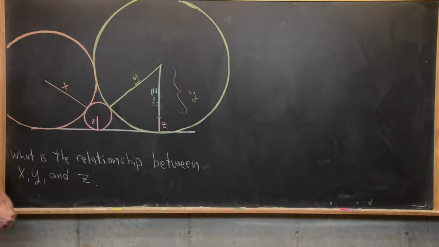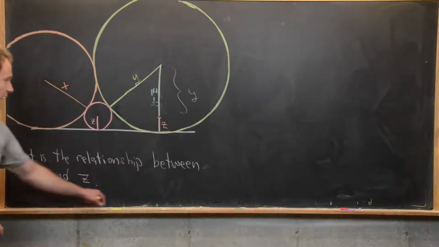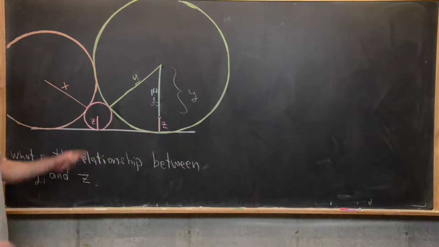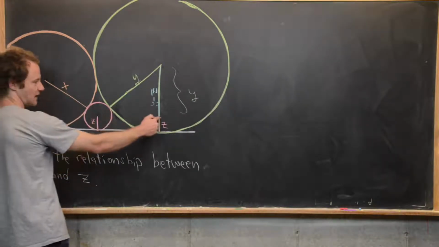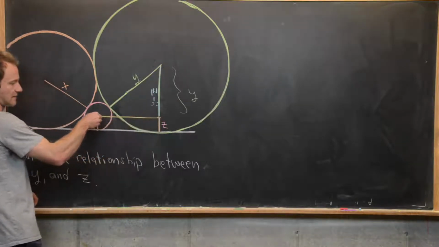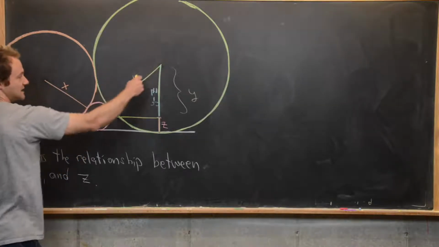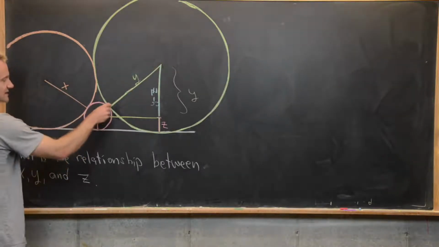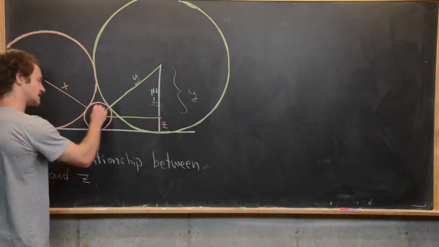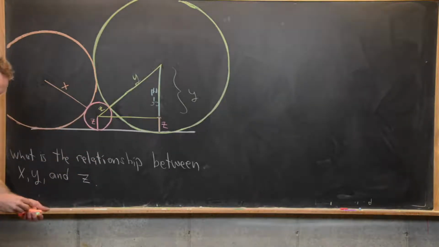Okay, great. And then the next thing that I'm going to do is draw a line which is parallel to our tangency line, but at a distance z. That means it's going to go through the center of this circle and through this point right here. I'm going to draw that line right there. Good. And then the next thing that I'm going to do is connect this radius of the circle down to this center right here, just as such. And we know that this is also a radius of the circle, so this has length z as well.